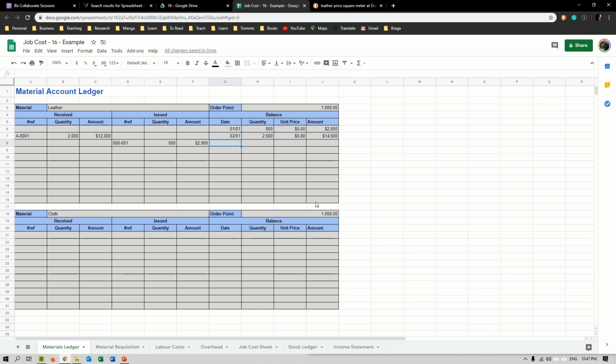Now, to keep it simple, let's imagine that this is also on the same day. This is happening on the 2nd, actually, let's put it on the 3rd. It happened the day after, just to make it simpler. And now we have to calculate our new inventories. So I had 2,500. How much do I have now? Okay, so if I had 2,500 and I got a requisition of 500 square meters, now I only have 2,000, right?